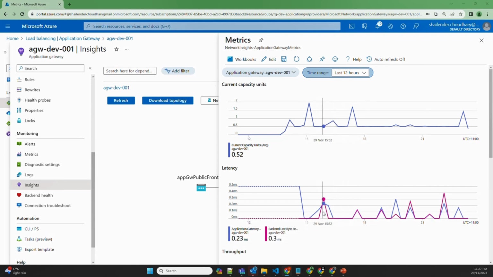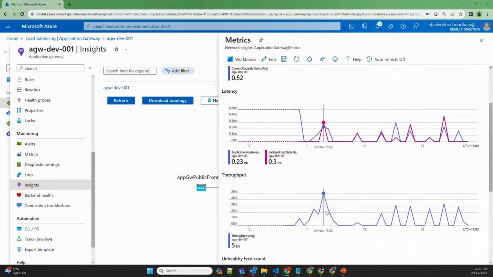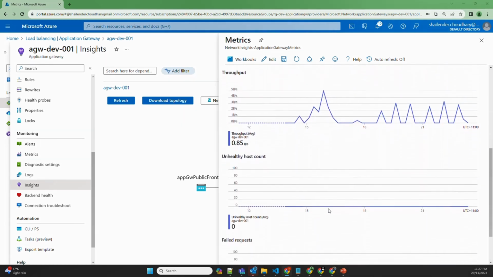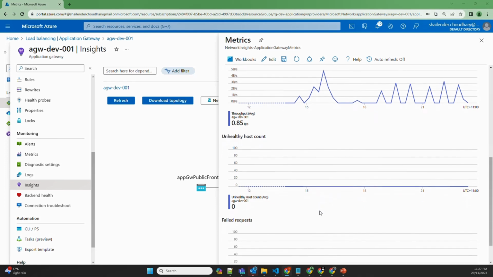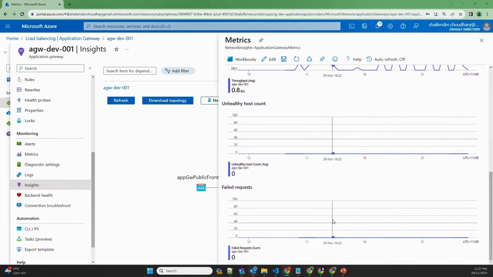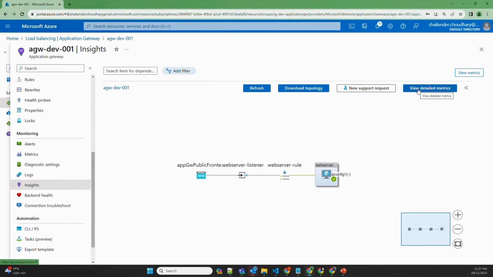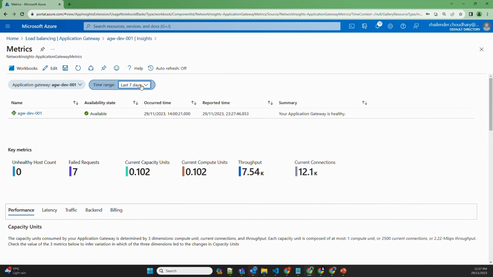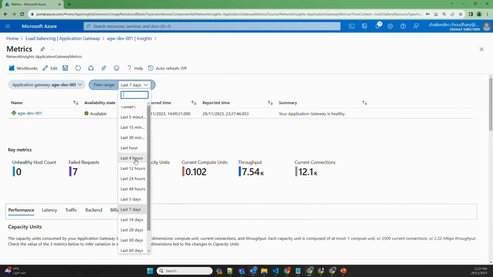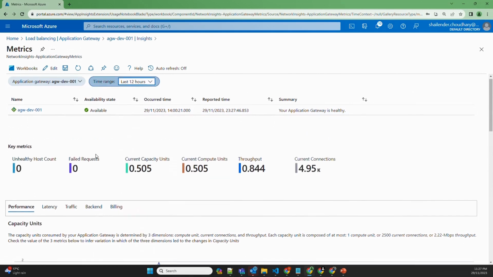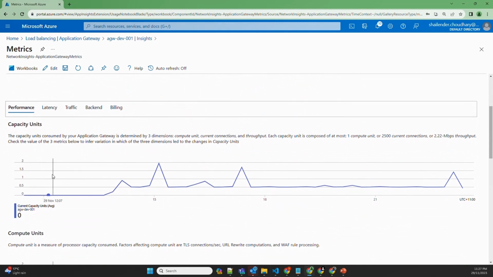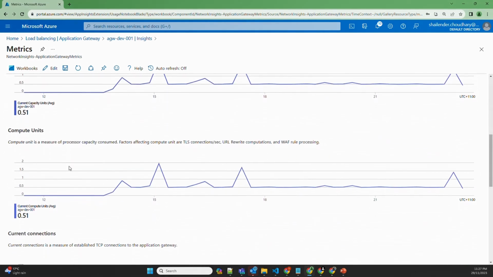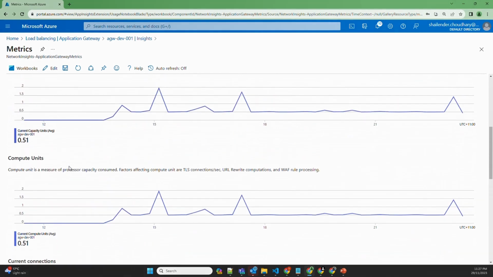As you can see, there is the latency from the backend server and the latency from the Application Gateway, the throughput, the unhealthy host count, which is zero because there is only one server and it's running fine, and any failed requests. If you want to go into more detail, there's an option of view detailed metrics. There, if we change the range to 12 hours, you can see the performance metrics: capacity units, compute units, connections, throughput.